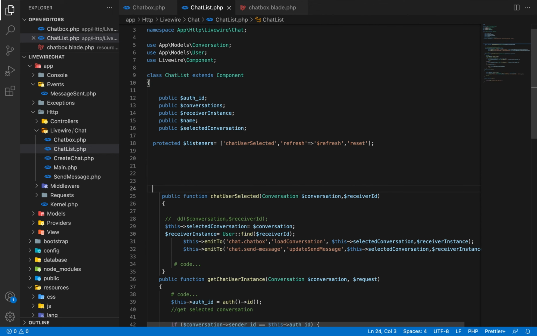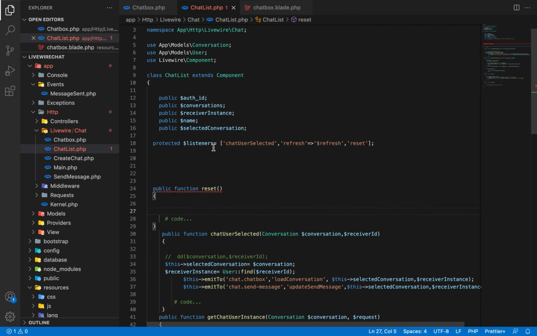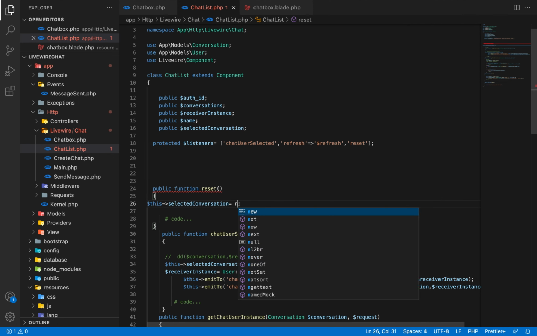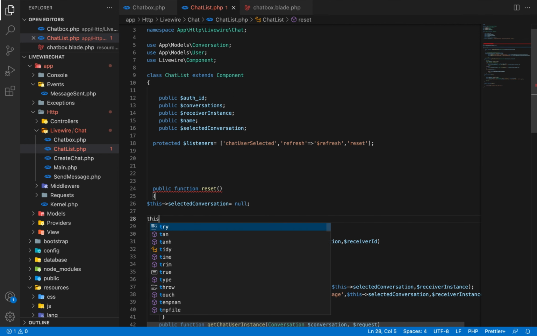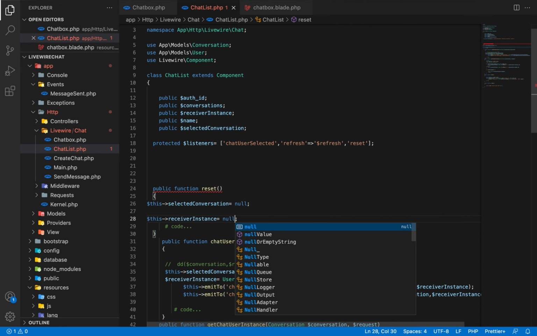At the bottom here, we're going to create another function. We're going to call this one reset. What we're going to do with it is reset two properties: the receiver instance and the selected conversation. We're going to set the values to null. So here, the selected conversation will be equal to null, and the receiver instance will be equal to null.